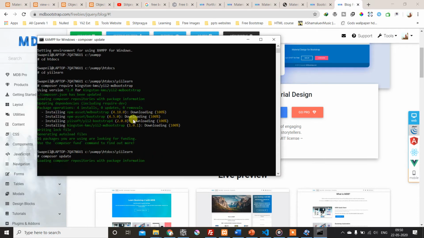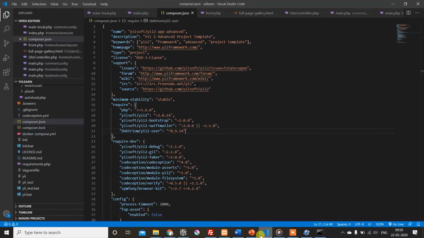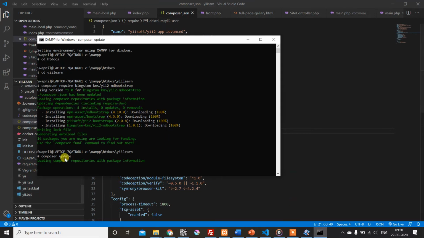So I remove that package, just by removing that line from the require section in composer.json, then hit the command composer update. So it will remove that Kingston KMS yii2 MD Bootstrap.